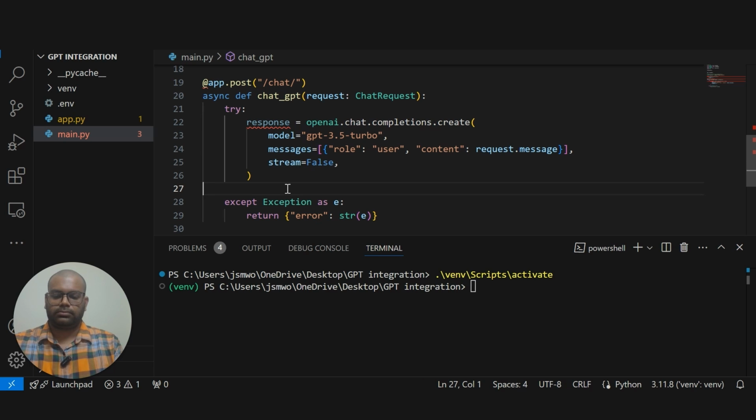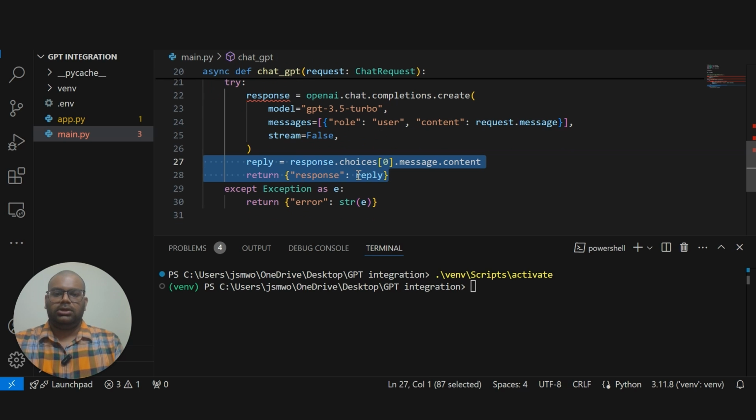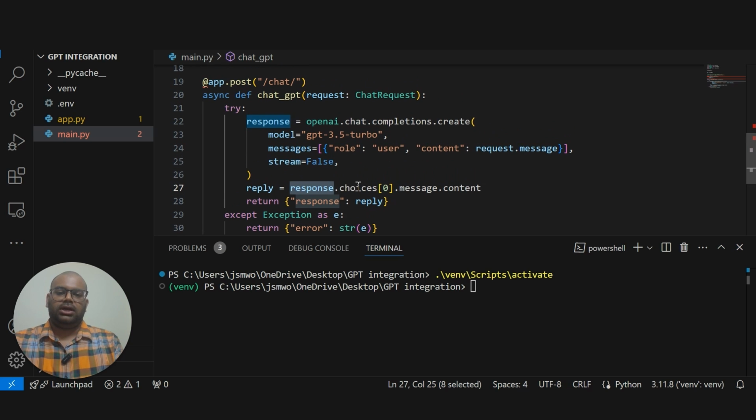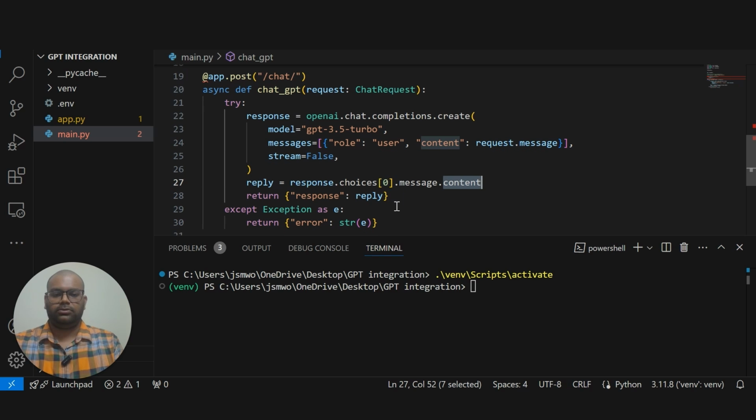After getting the response from there, I need to parse it. This is the code in the reply part. I have parsed it using these. It simply means that in the response I am getting choices, which may be an array. After getting the first element of the array, there will be a message and then content. So it is a parsing step. You can explore it on your own.